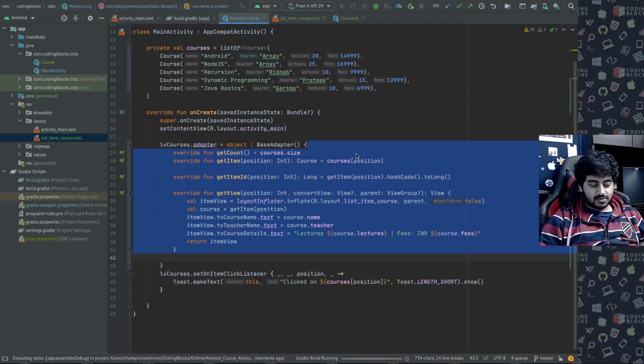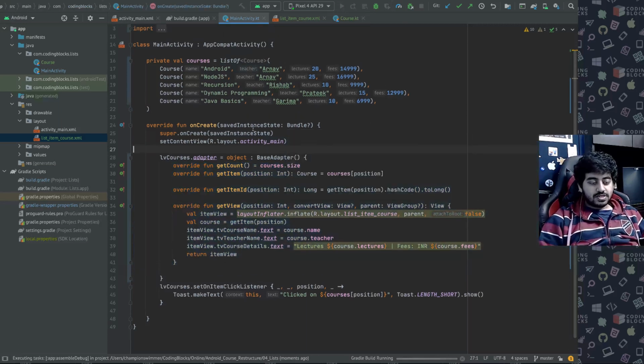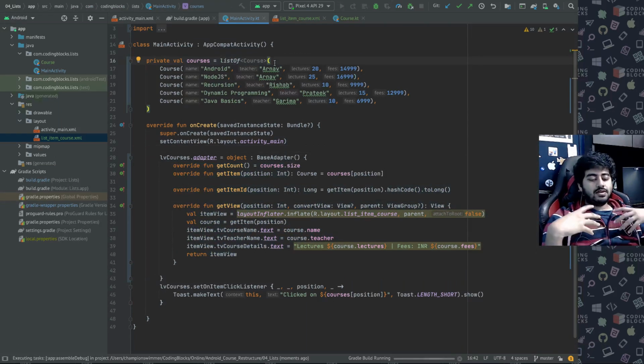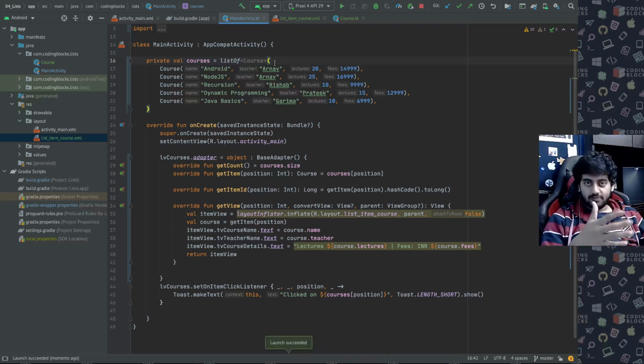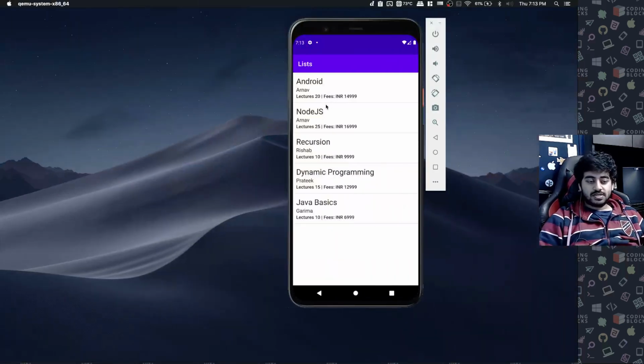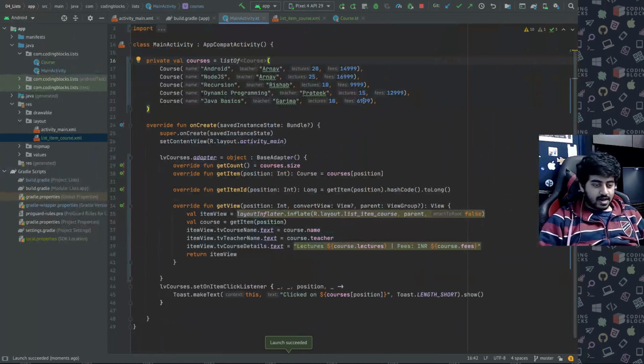Hopefully this runs without crashing, and if it does. So as you can see, now we are dealing with a different kind of list, which is starting to slowly get towards Twitter or Facebook kind of feeds, where each item in the list is not just one text or something. It's more complex. It has a title, it has maybe a photo inside it, it has likes and dislikes and all of that stuff. So there we go. As you can see, this list now contains Android, Arnav lecture 20s, Node.js, Arnav recursion and all. And I think I can add a few more of these, of course, right?